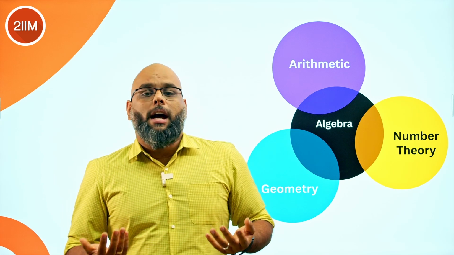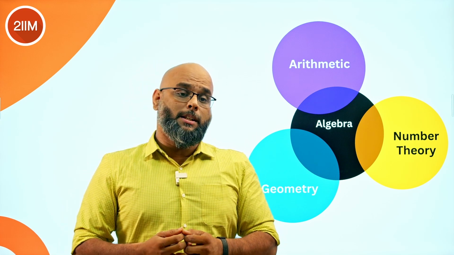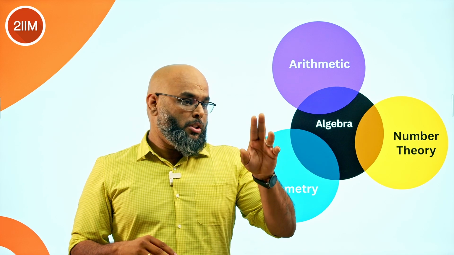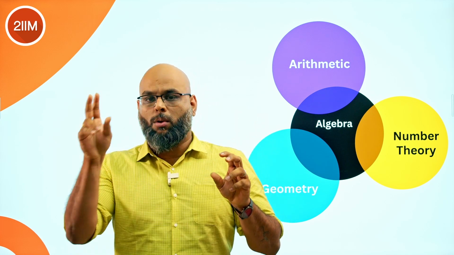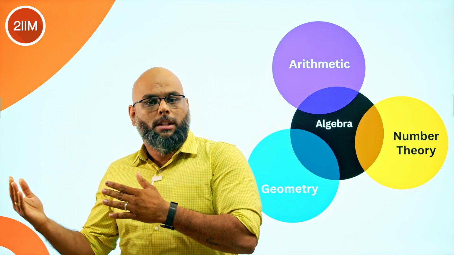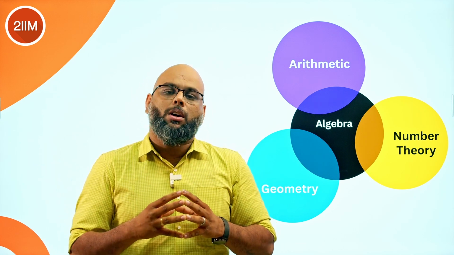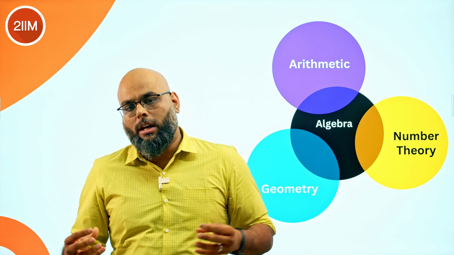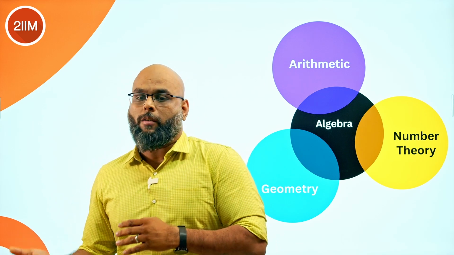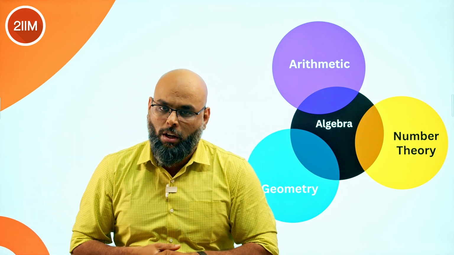Last time when they asked the time and work question, they very specifically did not give us numbers. They said this is going to be some x, this is going to be some other y, and together they do it in some number of days. They take 3 days lesser, 4 days lesser, and we had to come up with an equation and solve for that x, which ended up in a quadratic equation. Again, we had to go back to the time and work theory.